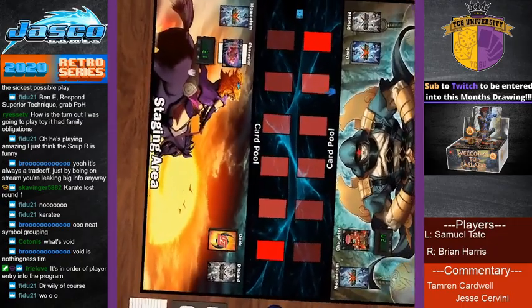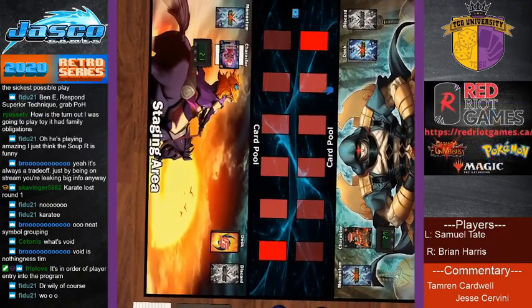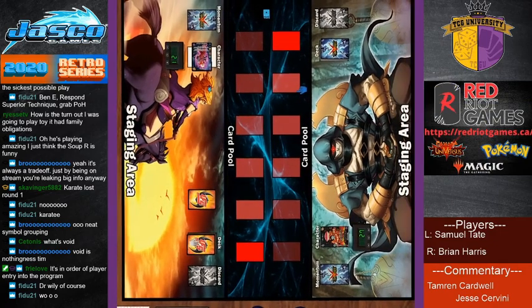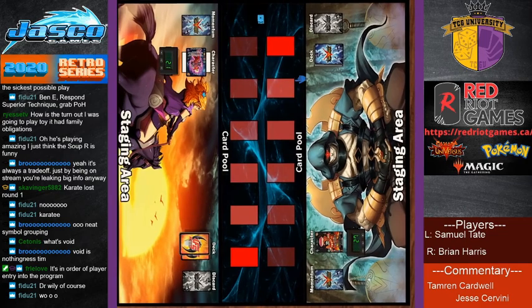Turn it this way. All right, so give me the breakdown. What does each of these characters want to do?